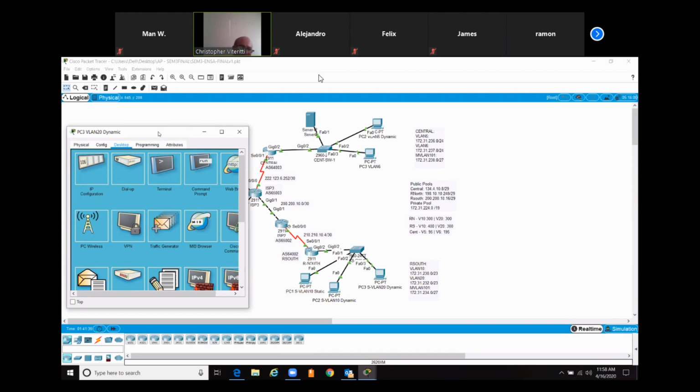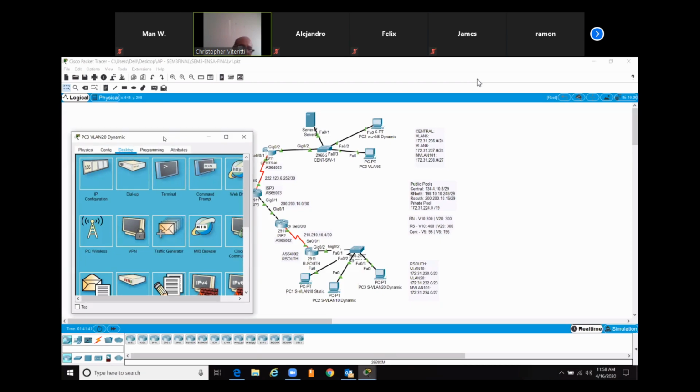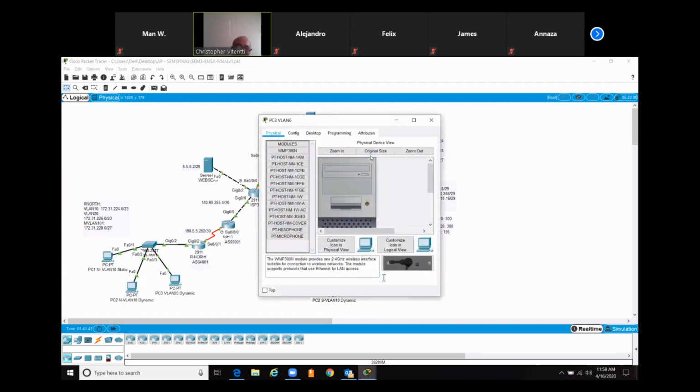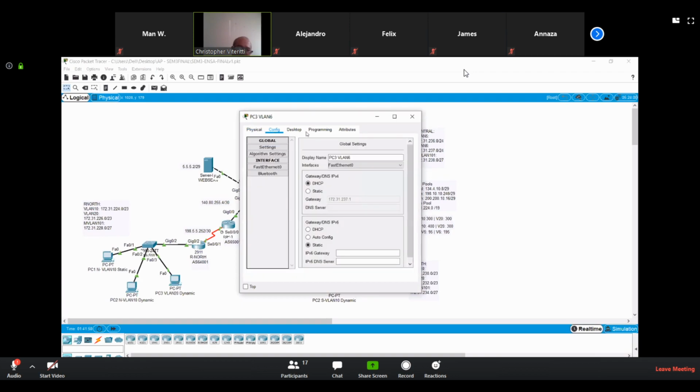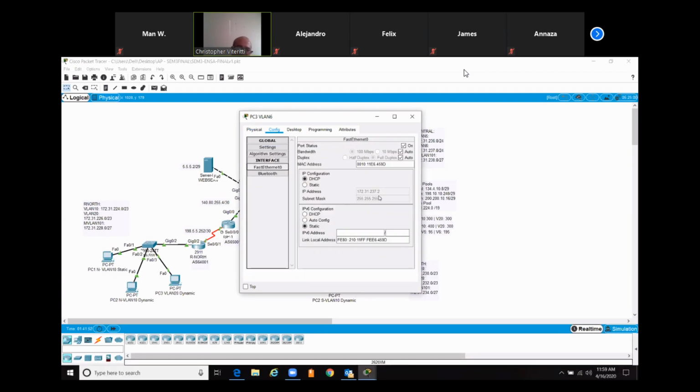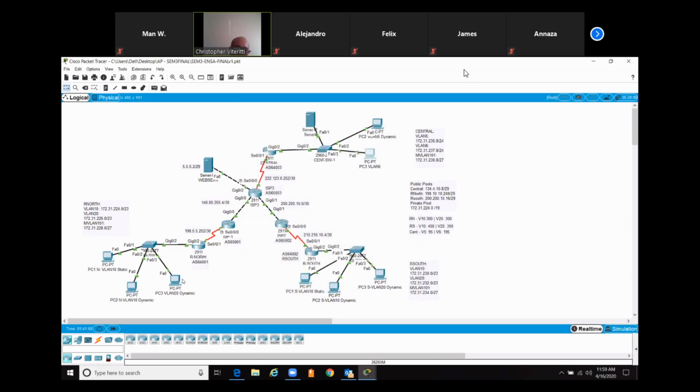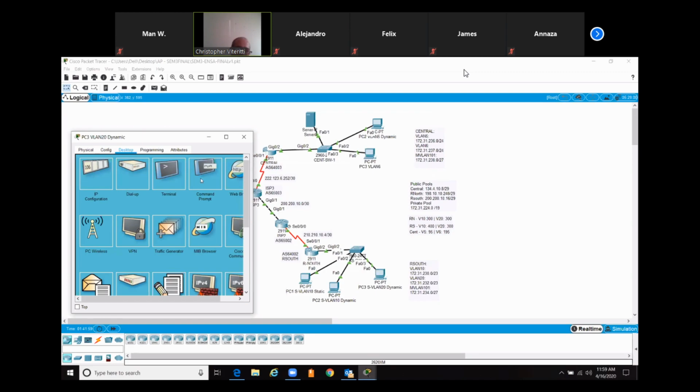Now, everybody sees I just opened a host on PC3 on VLAN 20, right? And my computer froze. That's messed up. Then you just got to listen for a minute. I'm going to open up this host on VLAN 6. I'm going to look at the config. The address for this host is 172.31.237.2. I'm going to ping that host from here.